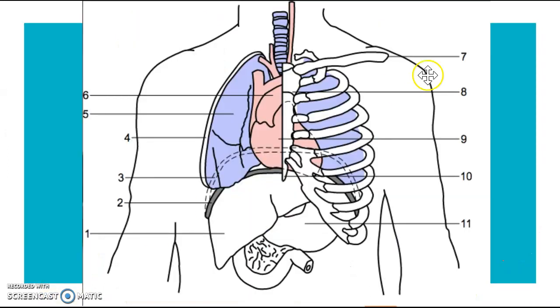So again, some other important accessory organs are clavicle, number 7 I want to point out here, lungs again, our heart again, very, very important because that's going to be where this blood is flowing through. It's being pumped into our pulmonary artery so that it can go into the body.